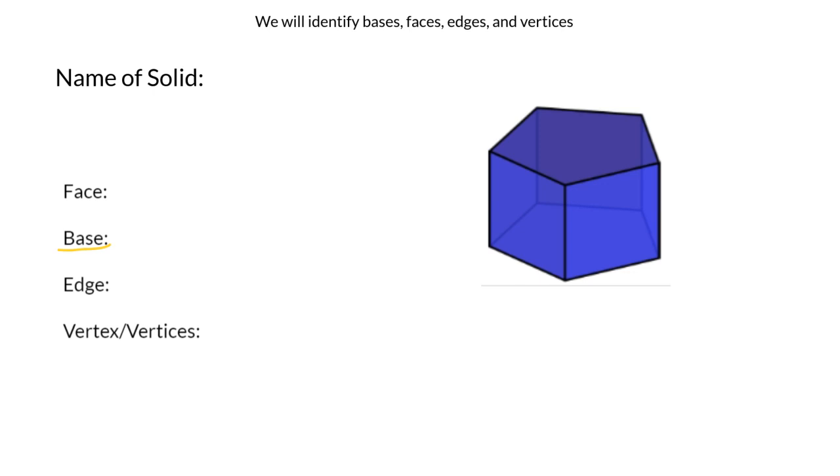Now you should be able to see that two of these polygons that make up our faces really are different or stand out from the others, and that is going to be our top or our bottom. Because they are exactly the same, we could use either one of them to talk about the base. I'm going to use this one on the top to talk about the base because I see that they're identical. So if I find out how many sides to name this polygon, it is the same as the base shape. Okay, 1, 2, 3, 4, 5.